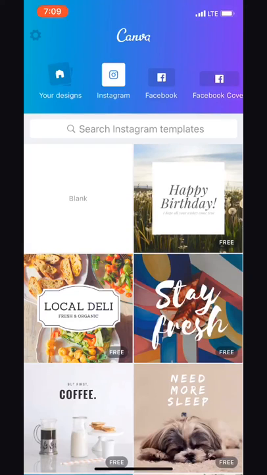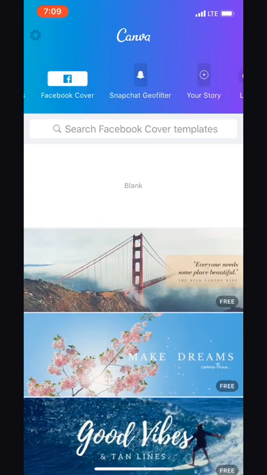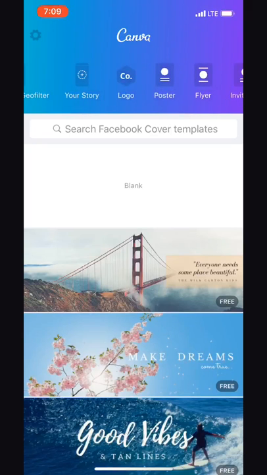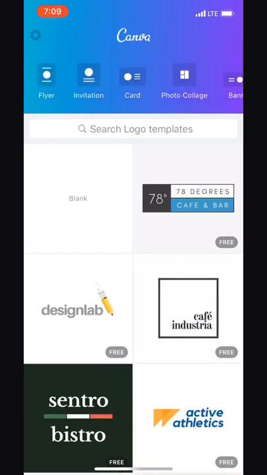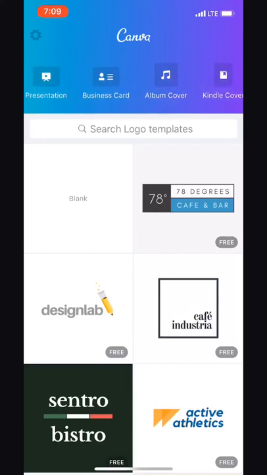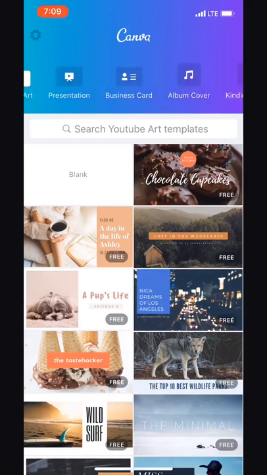Ta-da! So whether you're making a post for Instagram, Facebook, a Facebook cover page, a Snapchat geo filter, a logo, poster, whatever you're using, the operations are the same. YouTube art, so many different things you can do on here.